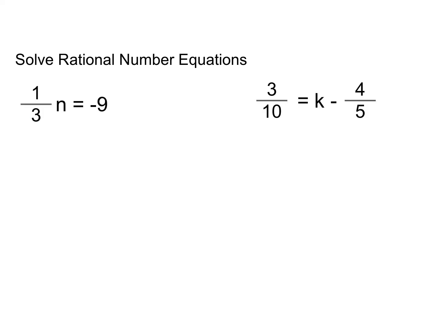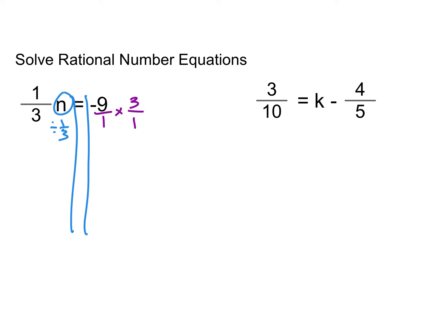These work the same when we have a fraction. So if you look at this one, if I want to solve for n, and right now n is touching the 1/3, I need to divide by 1/3 because right now it's being multiplied. Dividing fractions is easy as pie. Flip the second and multiply. So instead of writing it as divided by 1/3, I'm just going to say that's the same thing as multiplying by 3/1.